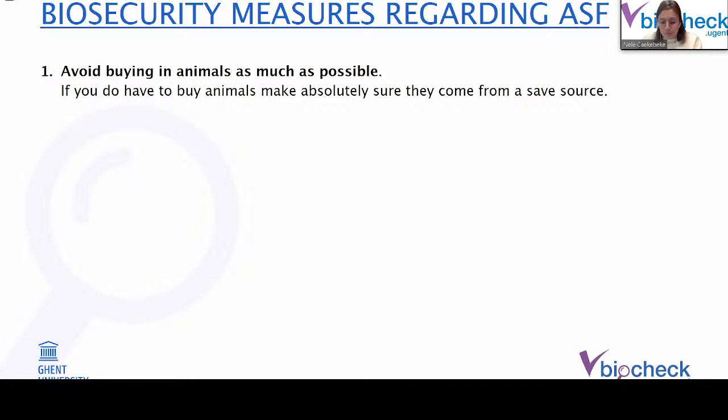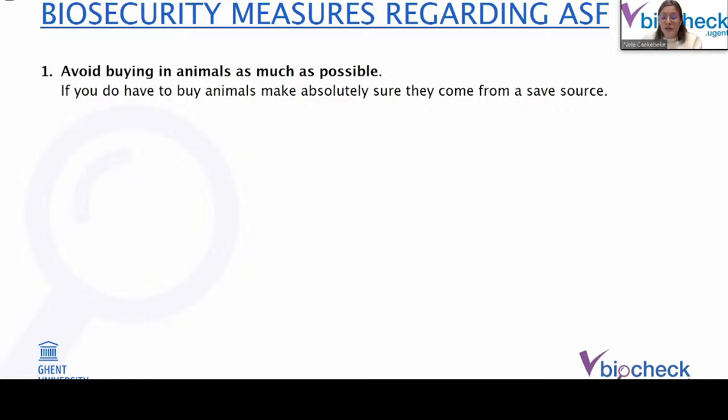I'm not sure how often it's occurring in your country, but in Belgium, for example, a lot of our farms are working in a closed circuit, meaning that they never buy in animals. They only breed their own sows, their own new gilts, so there's no need to buy in new animals. The only thing they do from time to time is buy semen for fertilization, of course.